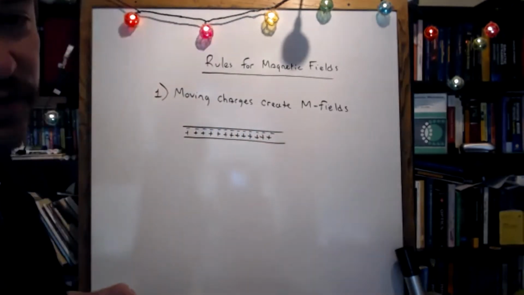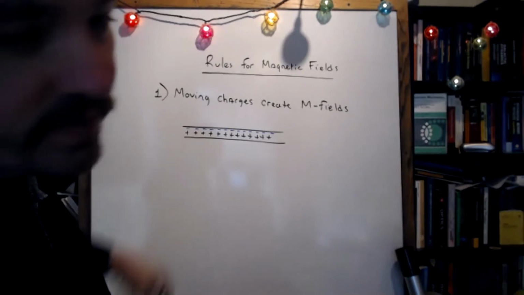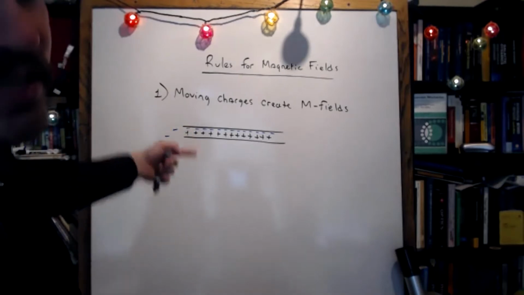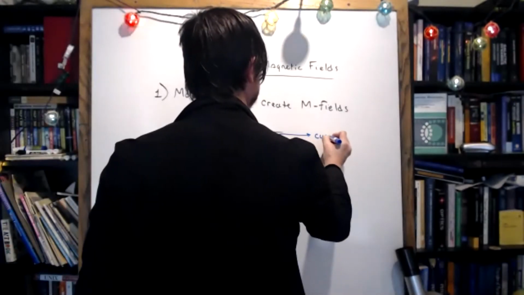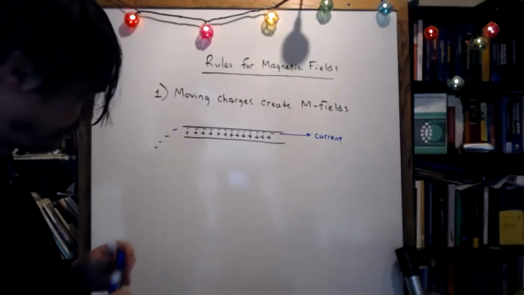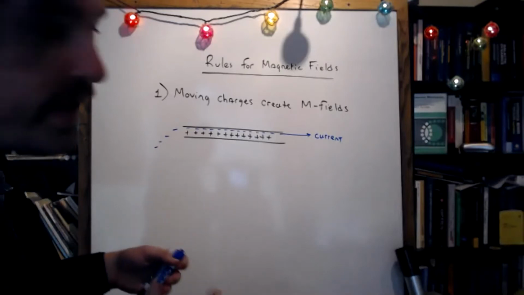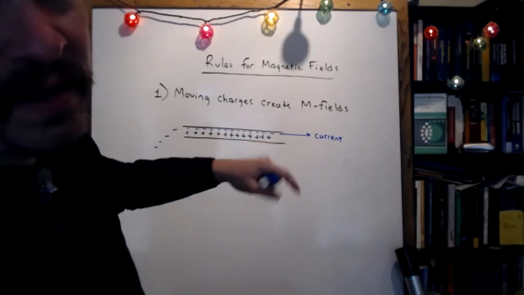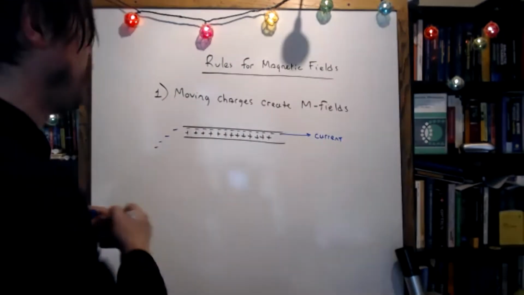So I've drawn a bunch of electrons in my wire, and if I hook this wire up to the power company and generate some electricity, if I force electrons into the wire, I can generate a flow of electrons, and that's what a current is. It's a flow of electrons. As soon as the electrons begin to flow, they will generate a magnetic field. And the magnetic field, if you're sending them in a straight line, always has the same shape. It's a circular magnetic field that surrounds the wire.